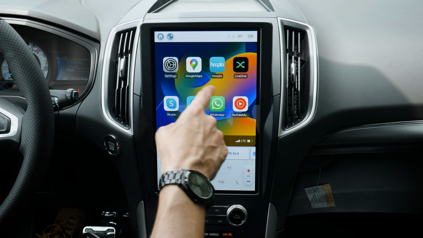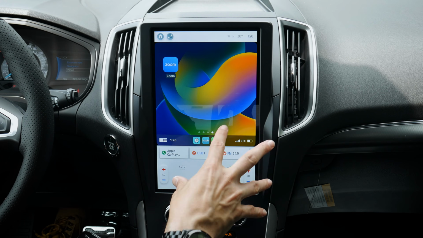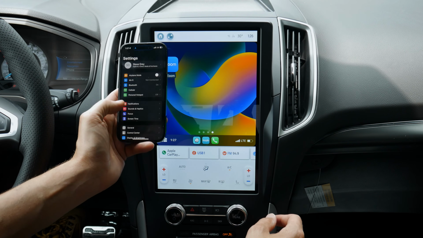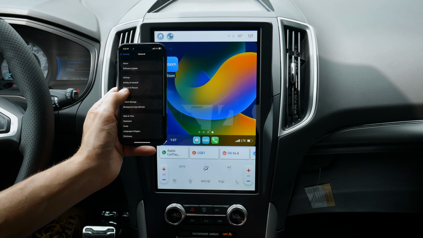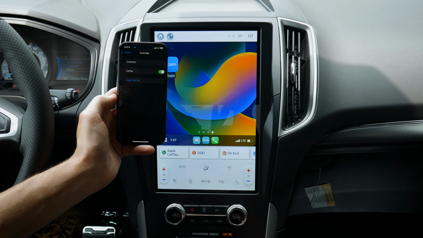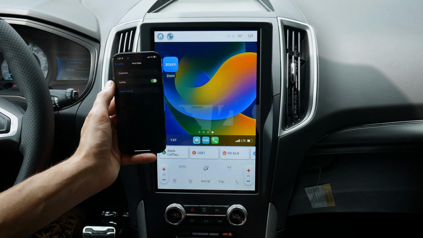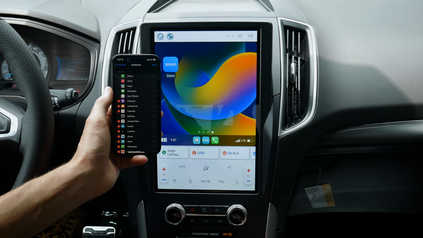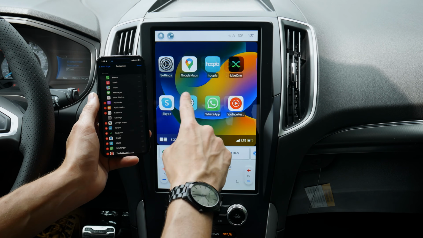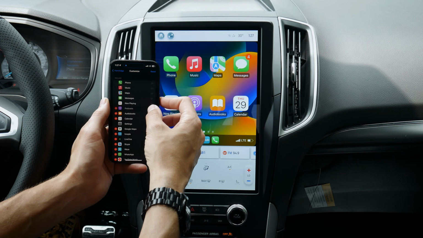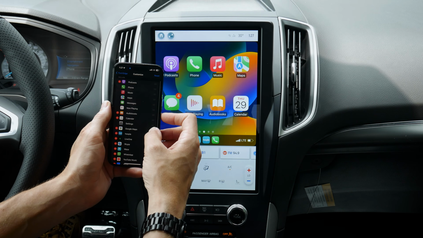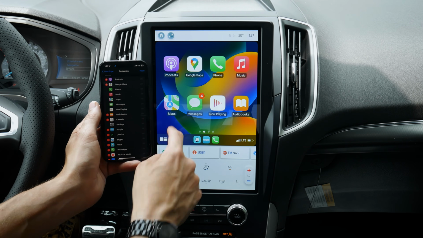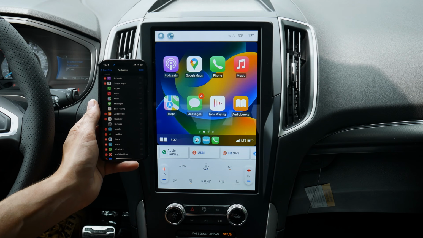Unfortunately, you don't have the flexibility of adjusting the background there, so that is what it is. But through the phone itself, we could go to General Settings, CarPlay, connect to the Edge. You can forget the vehicle, toggle CarPlay off, or you can customize. So if you love listening to your podcasts and you want to make sure that Google Maps is always available for you as well, we can do a drag and drop to move any of these things around.